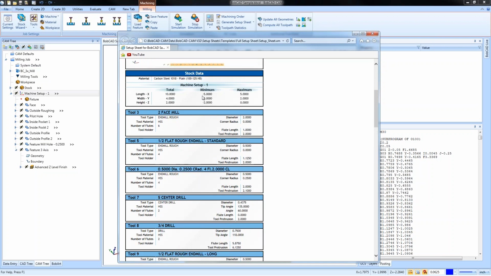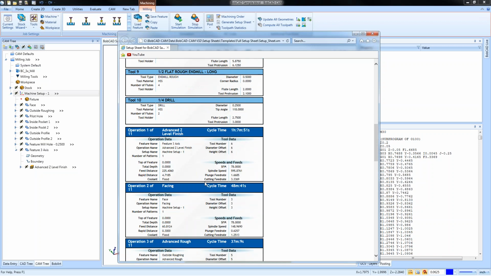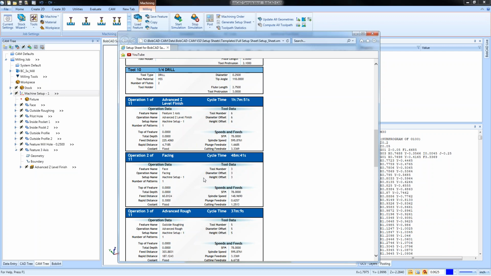Okay, so this is just the tool list at the top. This is just listing out all the tool numbers. And then we get into each of the different operations and then the cycle times and the feed rates for it. Again, this is very useful for either running the job, but it's also useful for quoting. You look at material removal rate, regardless of what these feed rates are, you're looking at the feed distance and the rapid distance. This is telling you how far it's got to travel. Again, you can utilize that information to help you with quoting and to be able to understand your planning in production.